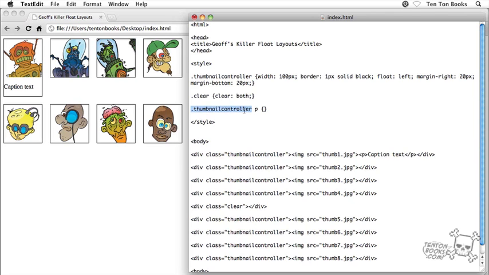Think of this almost like conditional formatting. I know a lot of applications out there. Microsoft Excel, for whatever reason, comes to mind from years gone by, but it had something called conditional formatting. If these specific criteria are met, then the formatting will be applied. So our criteria is a paragraph that resides inside a thumbnail controller class, which is what you and I just specified down inside the body, right? Okay, cool.